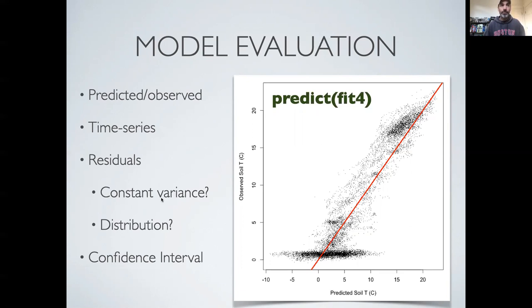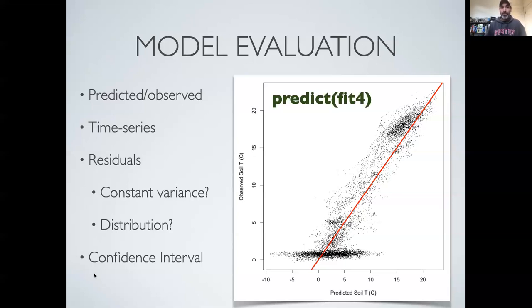We're still going to want to do all the other visualizations that we did before. That might be a time series plot or plots of inputs versus outputs and things like that. We're going to want to pay close attention to the residuals of the model and how the patterns in the residuals tell us about some of the statistical assumptions we had. In a linear model, we had a couple key assumptions. One was that there was constant variance. Another was that the errors were normally distributed. And another is that there were no patterns in the residuals. So looking at the residuals will help us understand those assumptions, which relate specifically to the statistical assumptions that went into fitting the model.